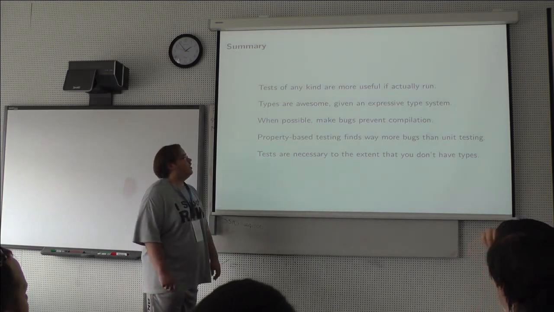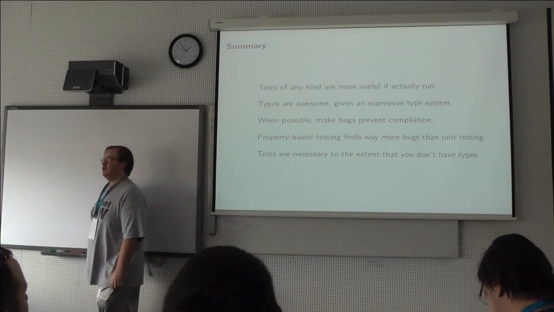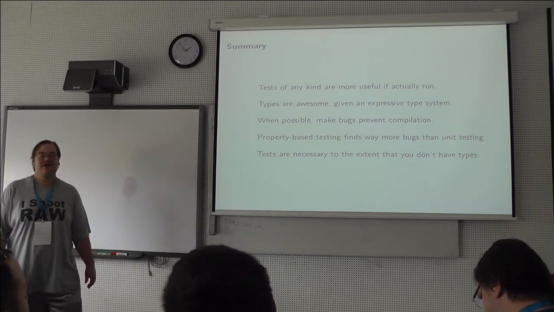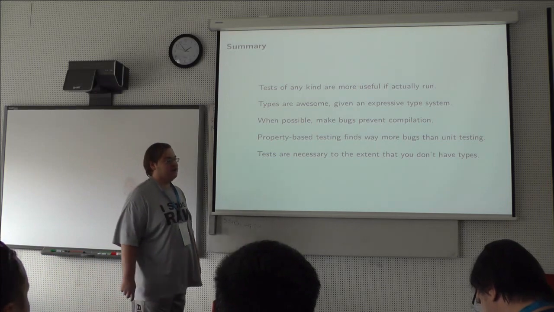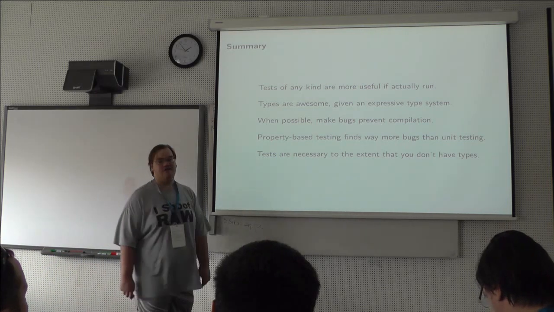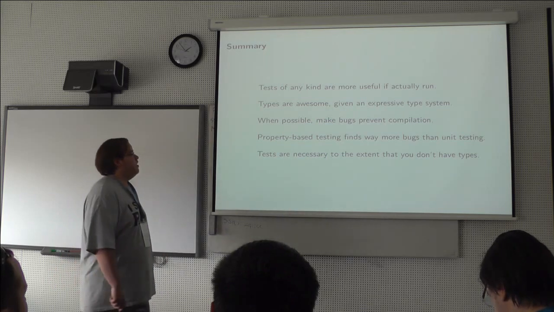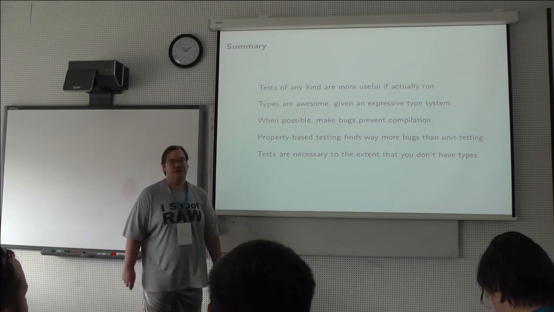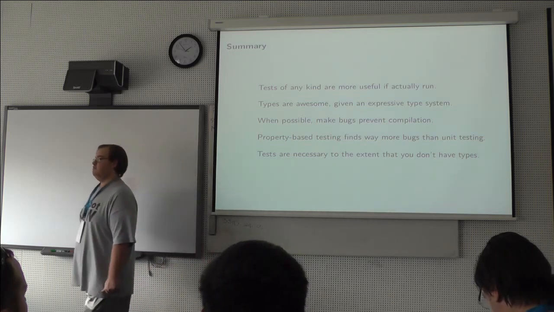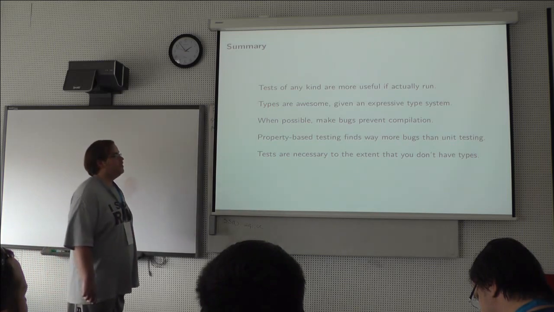Kind of in summary, tests of any kind are useful if they're actually run. So, even if we say that unit tests are the answer, it helps to at least run them, right? And we saw in the beginning that we're not doing that in a lot of our packages that have a lot of bugs reported on them. I would claim that types are awesome if you're given an expressive enough type system to actually do things with it and prove useful things with it.